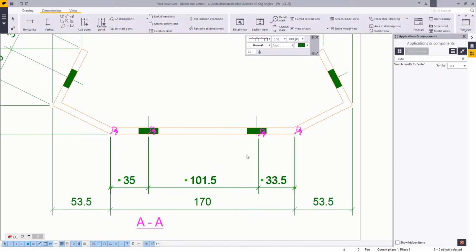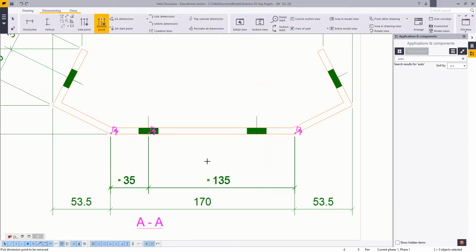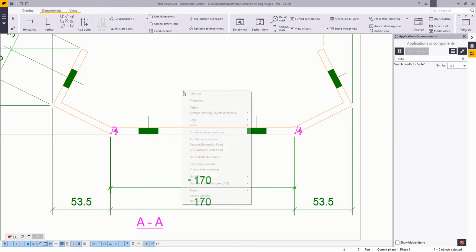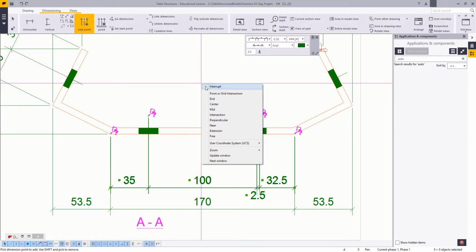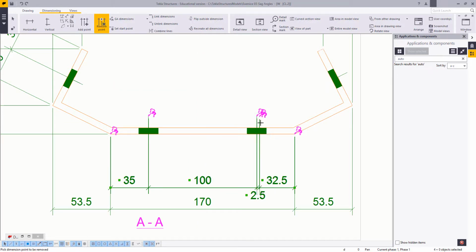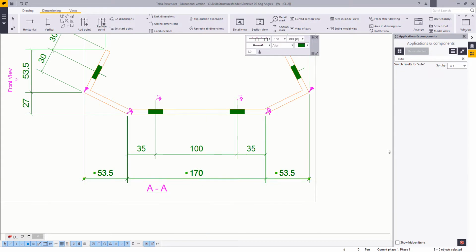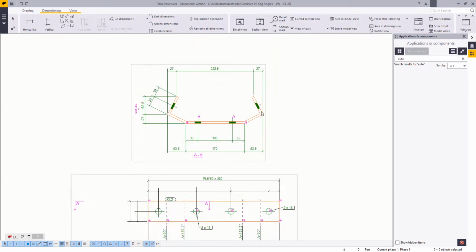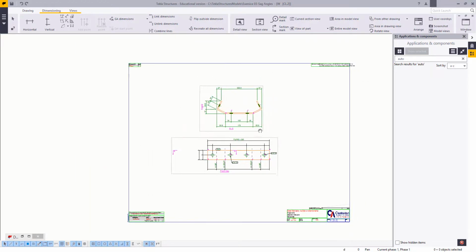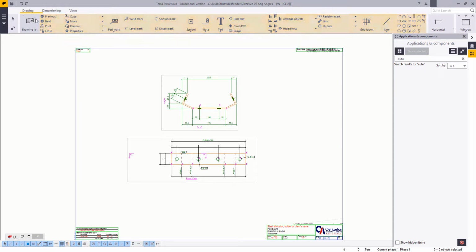If you do accidentally select the wrong spot, you can simply remove dimension. Once that's done, we go to add. So even though you select the wrong position, that does not necessarily mean that you have to start over. You can add and remove later on. I believe that should work fine. We'll save this and go on to the next one.